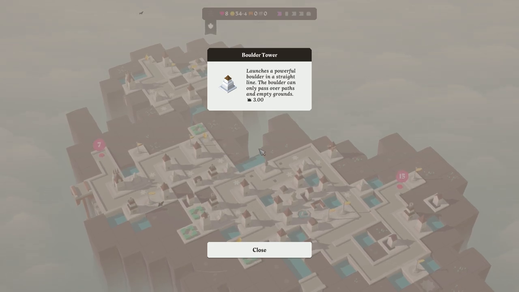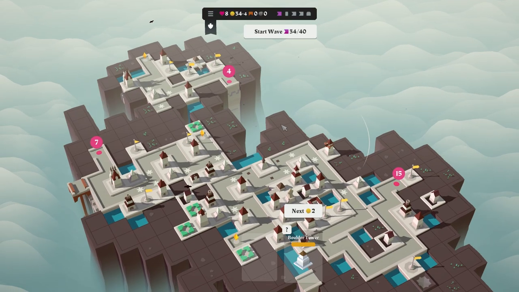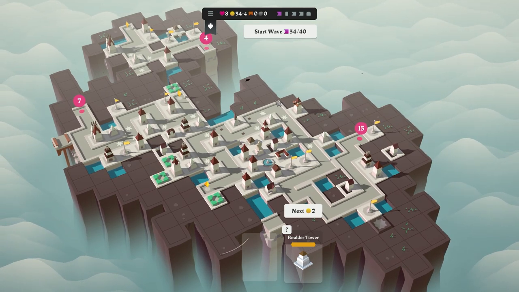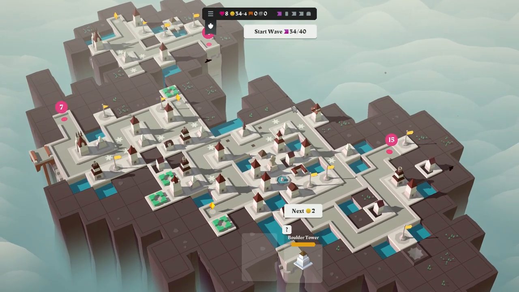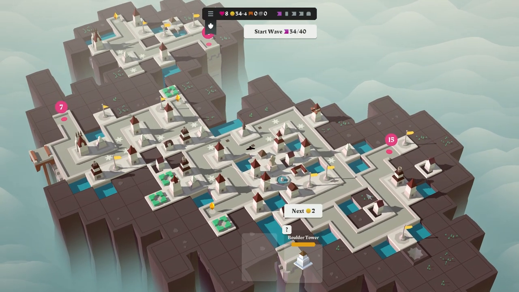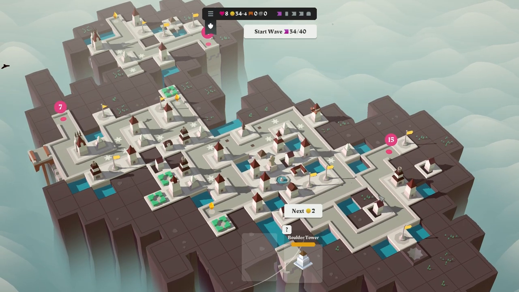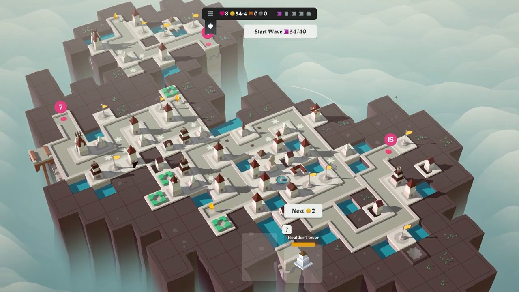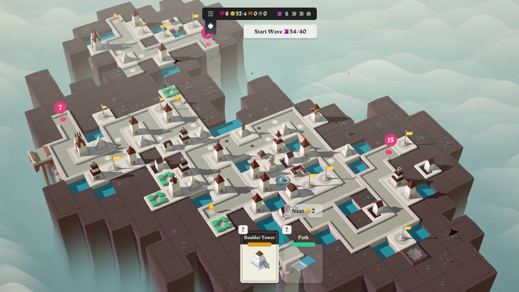Launches a powerful boulder in a straight line. The boulder can only pass over paths and empty ground. Anything else, it will hit. It will also hit these, sadly. Now this is pretty much the best place for it. Now, when it says over paths and empty ground, the boulder can just run off a path and onto another one. So you can absolutely have a boulder that runs across multiple separate paths. As long as it doesn't hit anything that isn't a path or open ground, it keeps rolling.